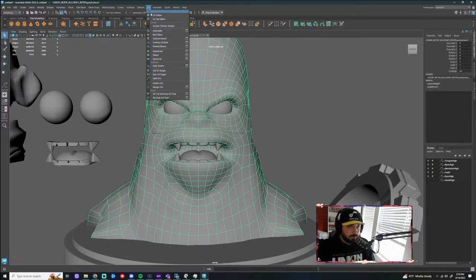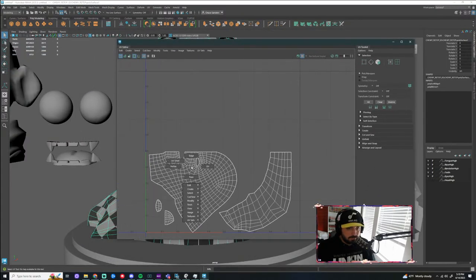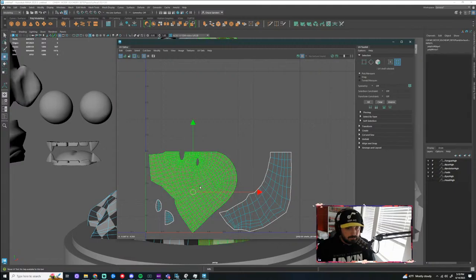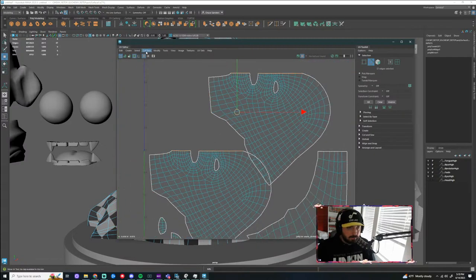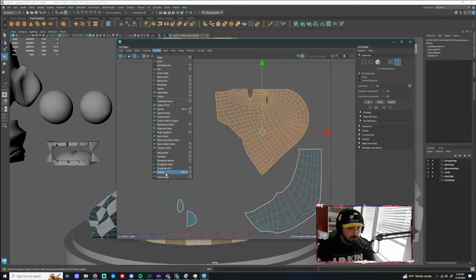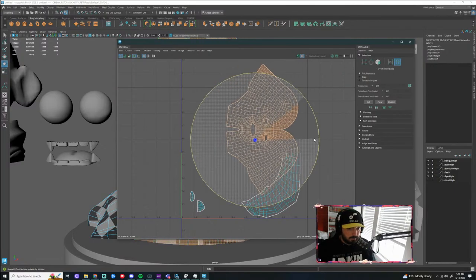So here he is. Let's reopen my UV editor, because now that I've done that, I've chopped all of my UVs in half. And he's not perfectly symmetrical, so we're gonna go through here and go cut and sew, move and sew. Modify, unfold. And we're just gonna relay his stuff back out.